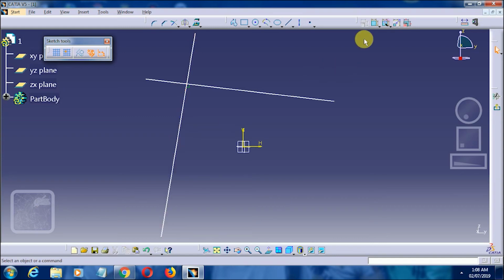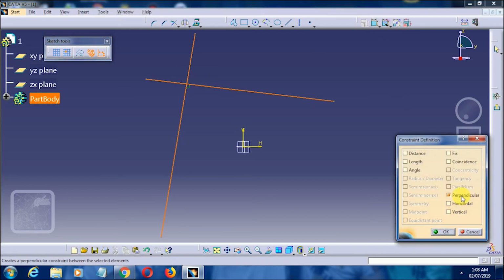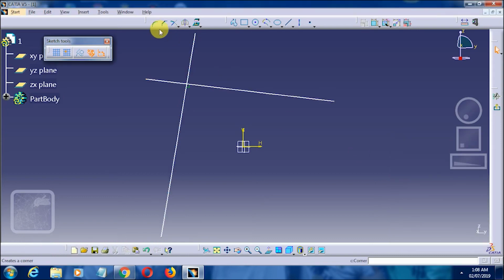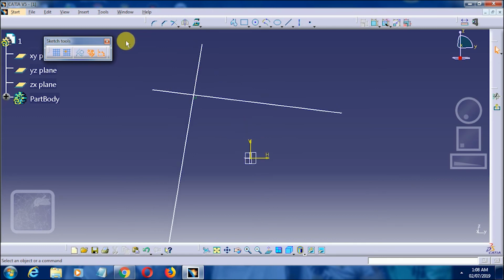So another option that we can actually choose in this dialog box is perpendicularity. We have learned coincide, we have learned how to define the radius, tangency, parallelism as well. Now there is another option that we will be learning, and that is concentricity. So what is concentricity? If you have gone through your school days, you will know that if the two circles share the same center, they are concentric circles.